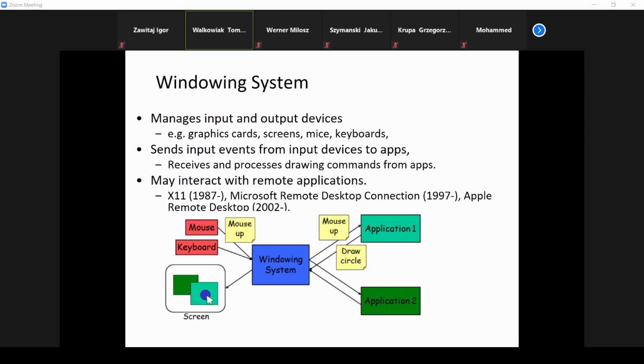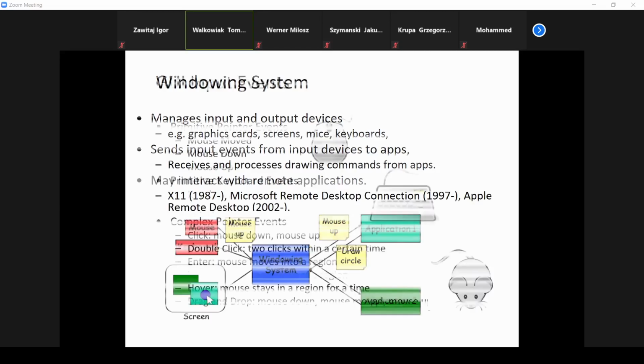Okay, so it deals with all elements, with mouse, keyboards, with applications, and communication is done by events. We'll come back to that very important aspect, because this is how the communication is really done in the case of a graphical user interface.